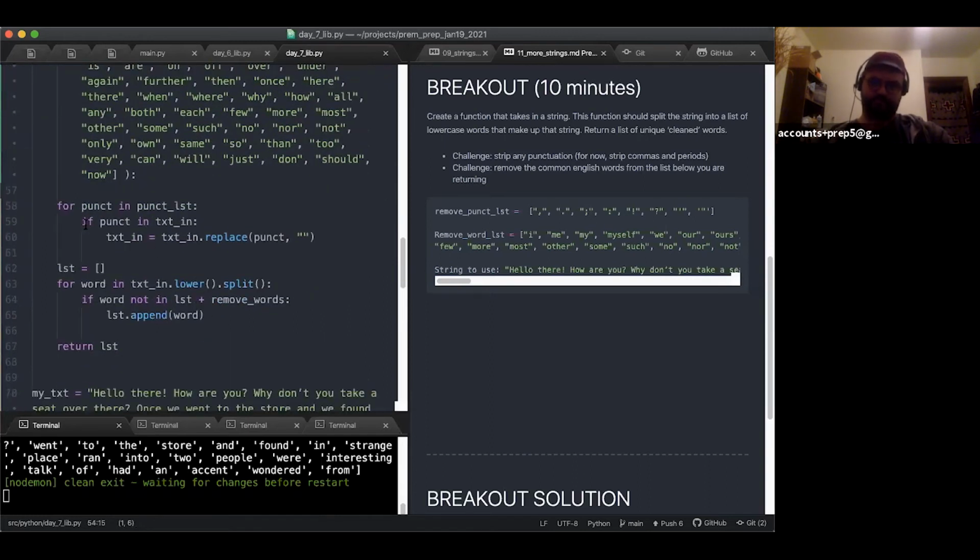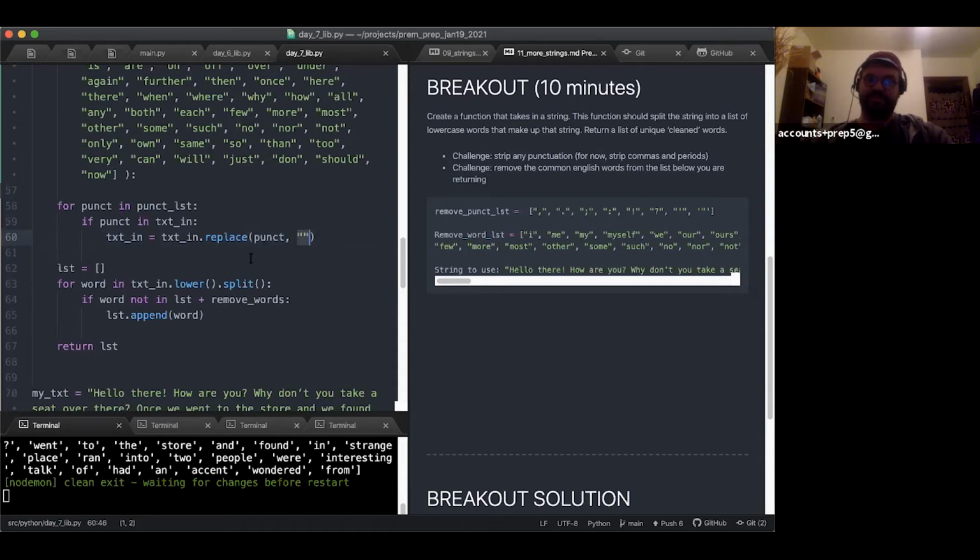And I don't even need this line. I just put it there. So if it's in there, then the new value of text in, I'm just going to overwrite it, essentially mimicking the behavior of a mutation here. I'm going to say text in equals text in dot replace that punctuation character with an empty string.